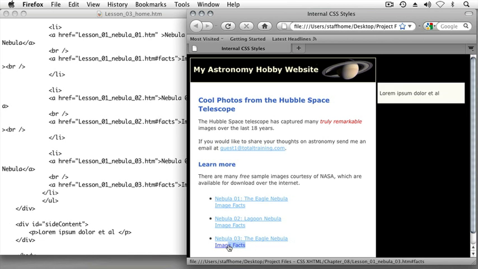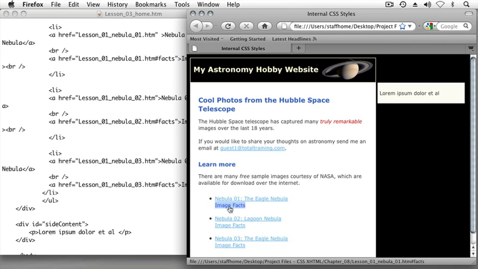I notice that because what I want to do is I'd like to consistently nudge these words that say image facts in maybe 20 pixels from the left to add an extra visual indicator that these image facts go with the nebula referenced by this link immediately above the words image facts. This would be a case of me selectively deciding to nudge elements on my page and do so consistently without changing the overall layout of the page. And I wish to shift these words, in this case image facts, over 20 pixels from the left because I think that might look good in this page.